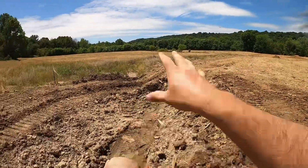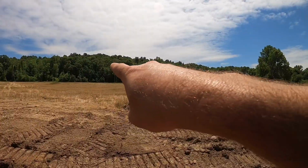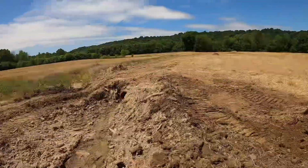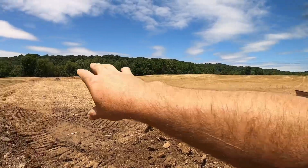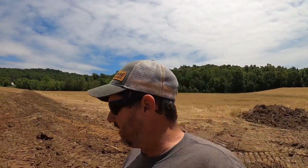We got some busted pipe we're gonna want to put in these catch basins, maybe control some erosion, and we want to go up and try to catch that small ditch over there, get it in here, and parts of this are still laying wet, so we may try to plow some pipe up through there, but that's gonna be for another day.